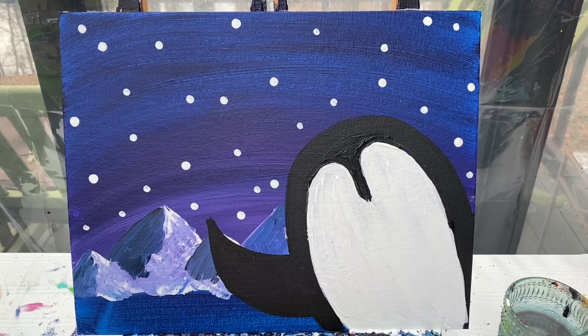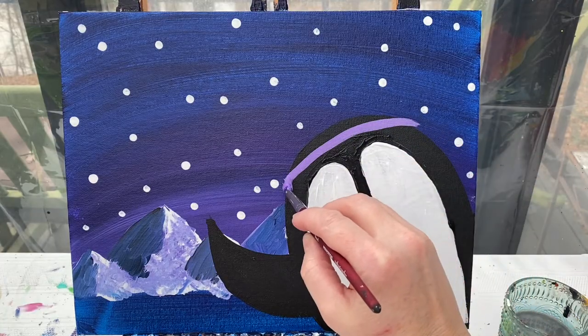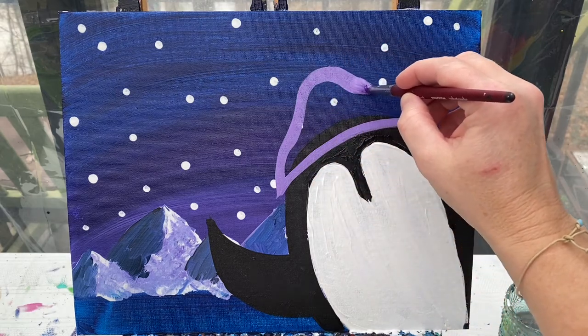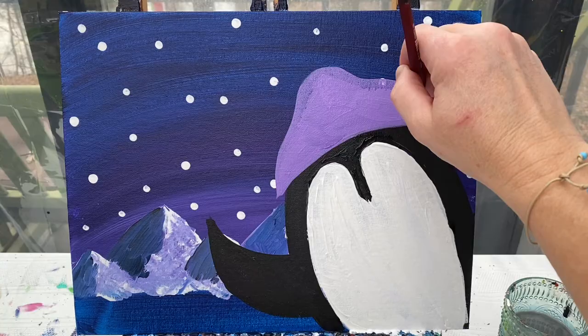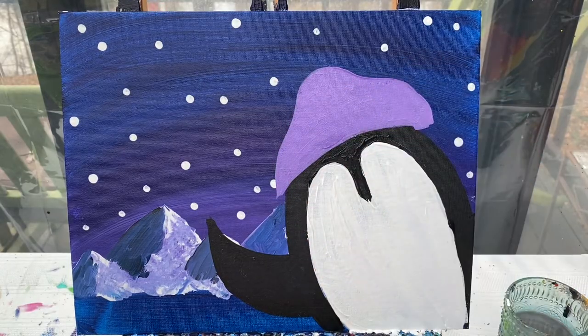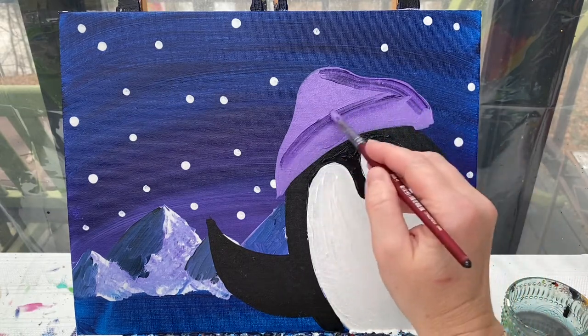Let's talk about the penguin hat. I'm going to make it light purple, so I'll take some white paint and purple paint and mix them together. I really like how all the cool colors in this painting are going together, so light purple is going to be perfect. With my number 10 round brush I'll make a little curved line at the top of his head - just slightly wider than the shape of the head - then make a little wavy line up and a little wavy line down and paint that whole space in with the light purple. Then I'll take a little bit of dark purple and put some right along the edge for a crease.